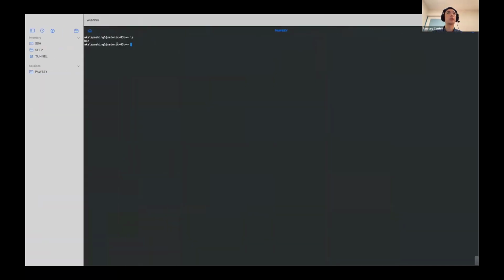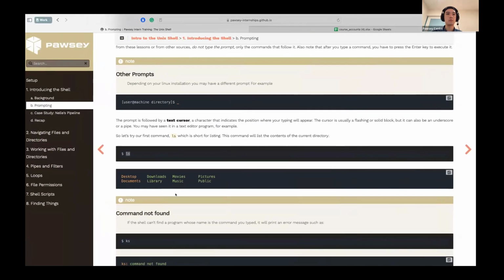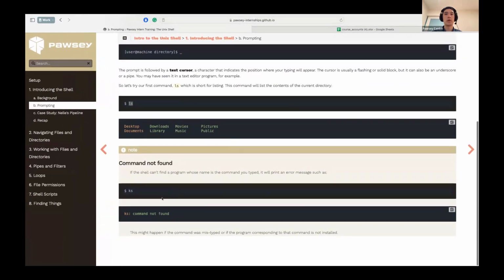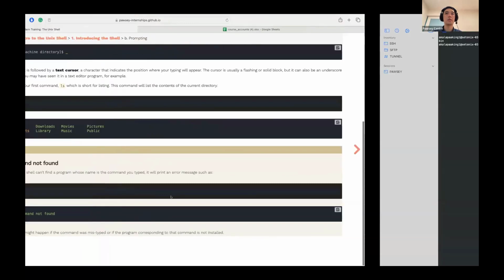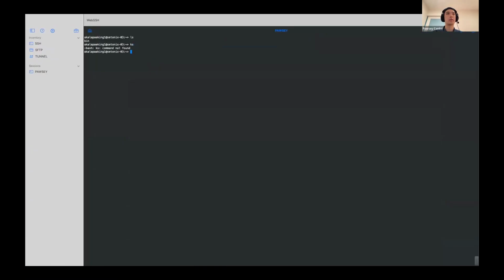In my case, I only have a bin folder after I log in. For example, if you get a typo, it might happen. If you wrongly type KS, it's not found.